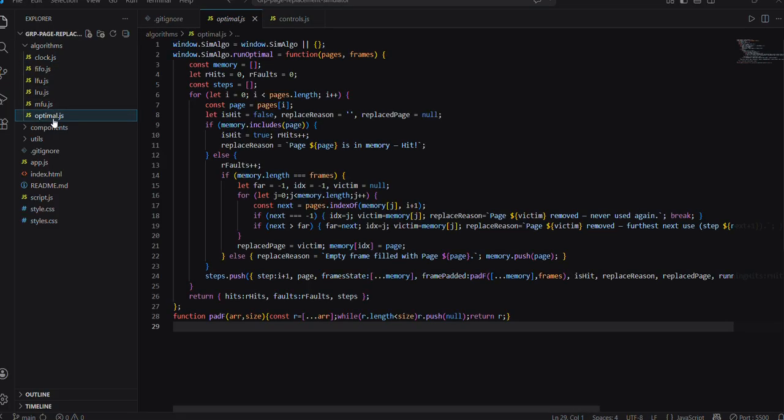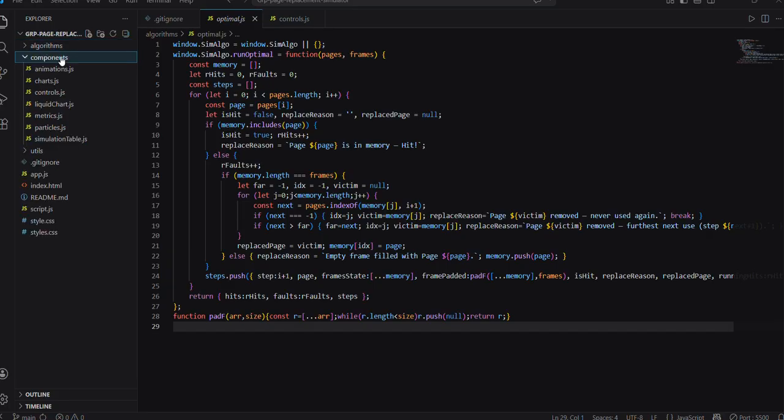Then after that we have optimum.js. Although this optimal algorithm is based on considering future things, it is impractical. But yes, it is still very important, because we use it for reference purposes, and it always gives the most optimal result. Not always, in most cases I would say.